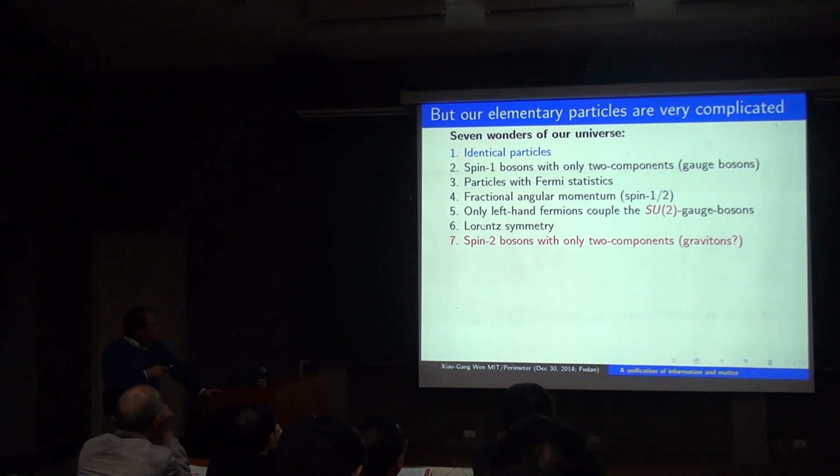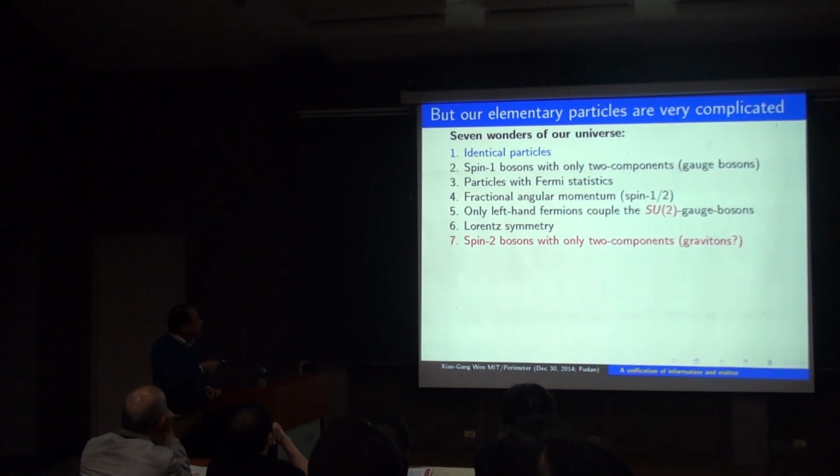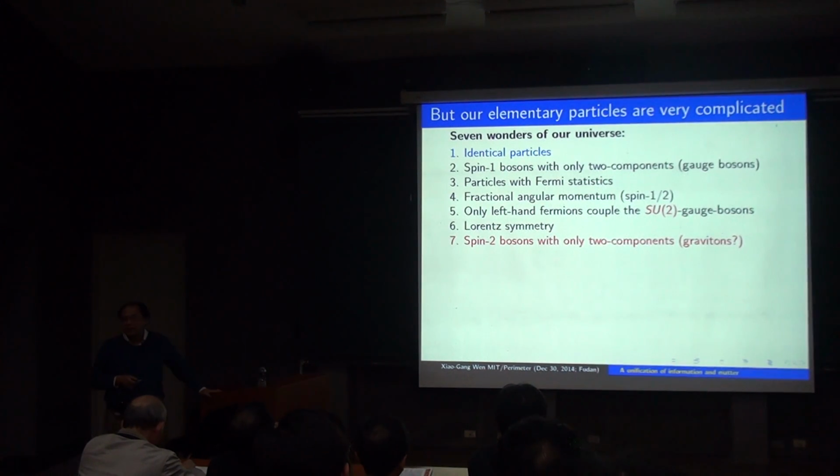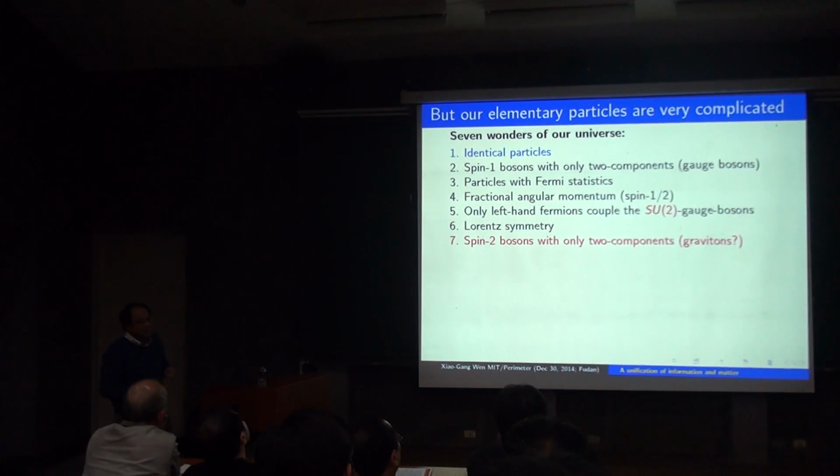And we also have this so-called strange phenomenon where only left or right fermions couple to the SU(2) weak interaction. This phenomenon was theoretically proposed by Lee and Yang. And certainly we have a reverse symmetry. And we also have a spin 2 boson with only 2 components. Usually spin 2 should have 5 components, but strangely we only have 2 components, and those are gravitons. So those are the ingredients of our world. It's not just simply a scalar boson. We have all these things.